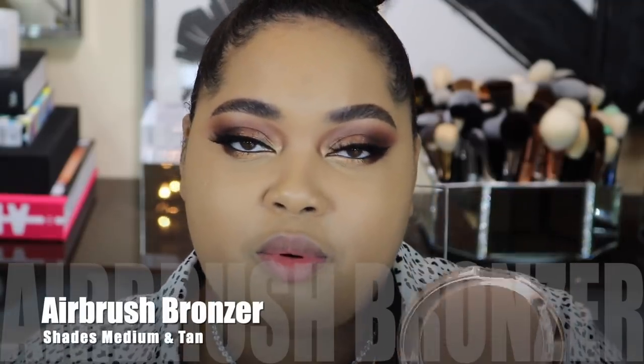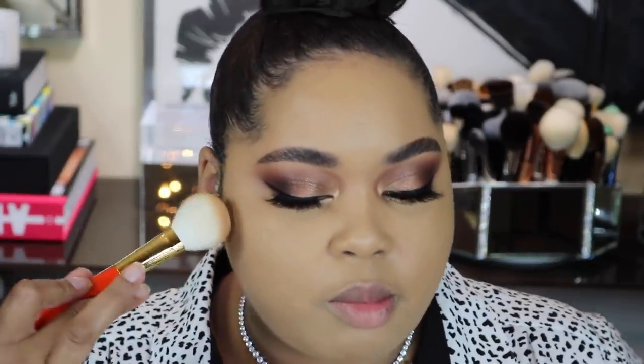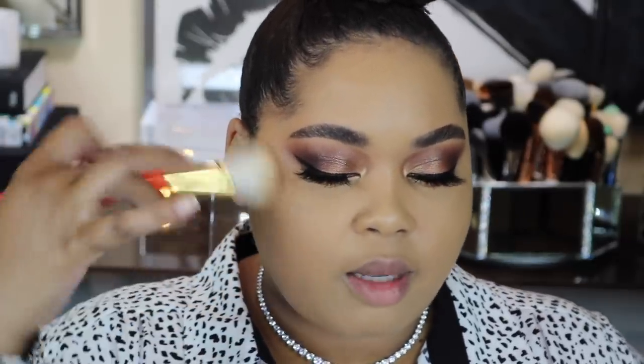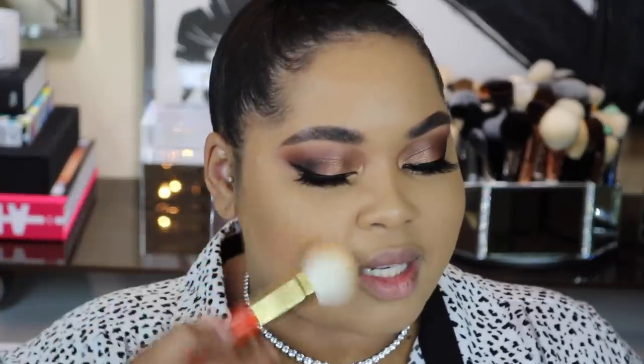Pretty. So we have to get into this bronzer, which is probably my favorite thing that I've bought all year. I'm just saying. So this one is number 2. I'm just going to do a little light sum at first and swirl this around. Just a nice, natural, everyday bronzer. It looks like silk on the skin. It just glides on and it requires little to no effort, and I'm all about it.